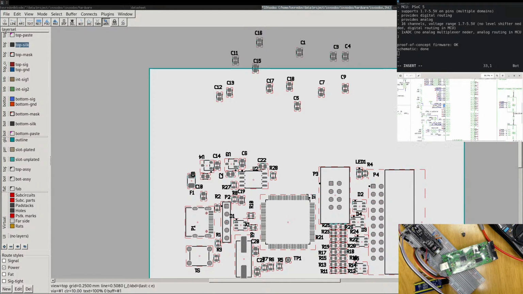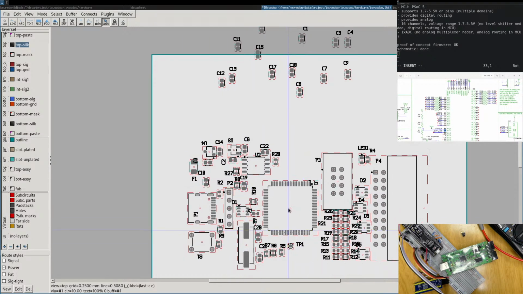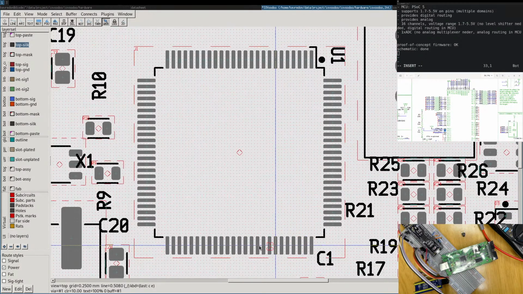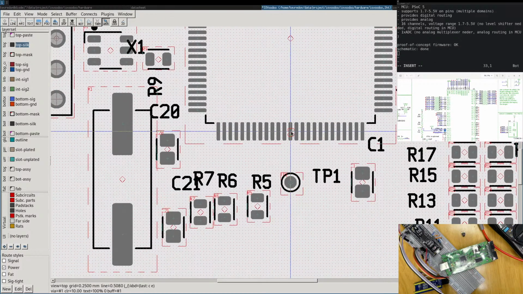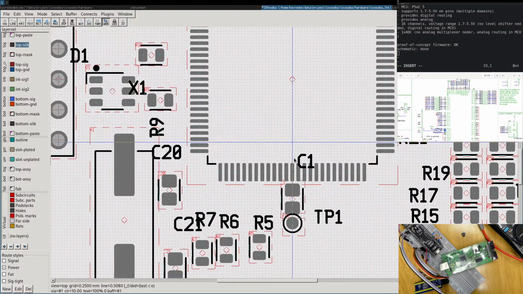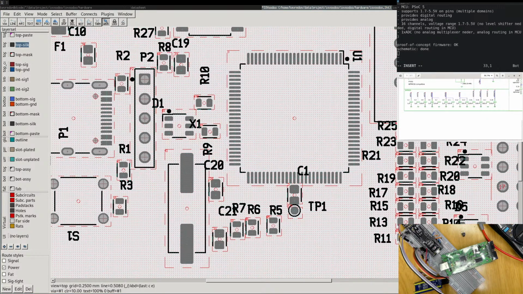VCCA is on 63 somewhere. Really close to it. That goes here. C2 VCCD, and then no, C3 VCCD and C4 VCCD.